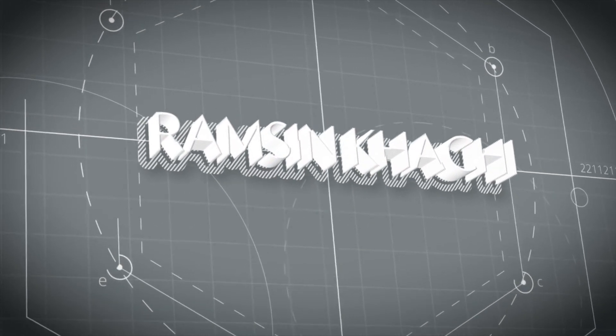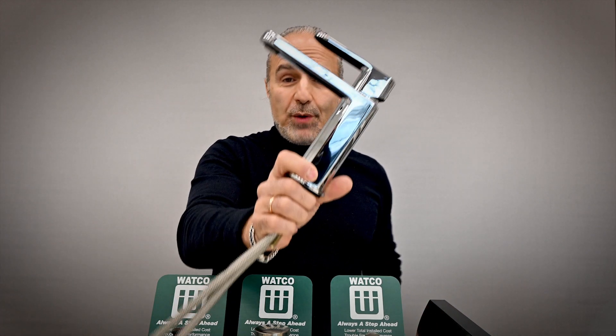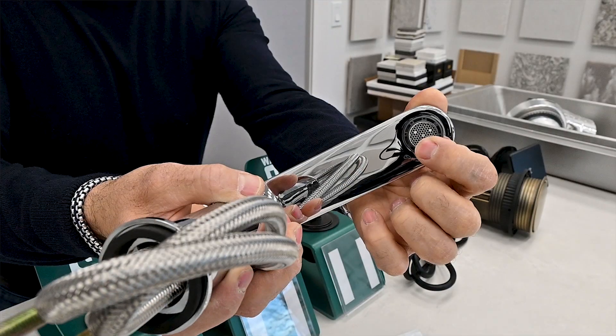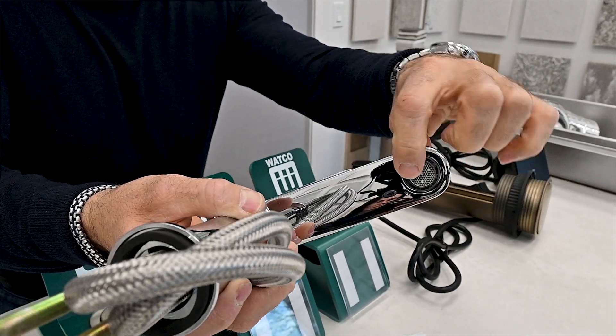First off, let's start with the Fluid faucet. It's a beautiful faucet, but that's not the main reason I want to show it. What I love about it is the aerator underneath — where the water comes out — is adjustable. You can pivot it. Why is that important? When you have a basin shaped a certain way, different faucets have different water flows, and sometimes the direction doesn't coincide well with that basin, so you get splashing. Being able to adjust it is a great solution — you can direct the water so it hits the basin correctly and you get no splashing.